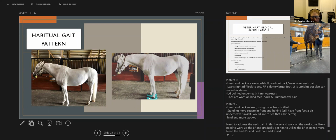So these are balance pads that we get to stimulate their reflexes. Basically the goal is to awaken their nervous system to say, hey, we want you to stand on this other leg just as much as the other one. So you're training their balance, but also stimulating their nervous system to remember about this other leg, that they can balance on it.